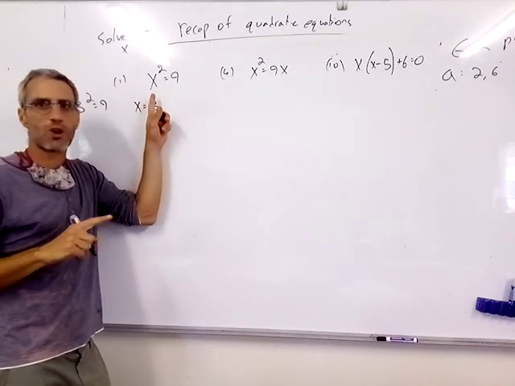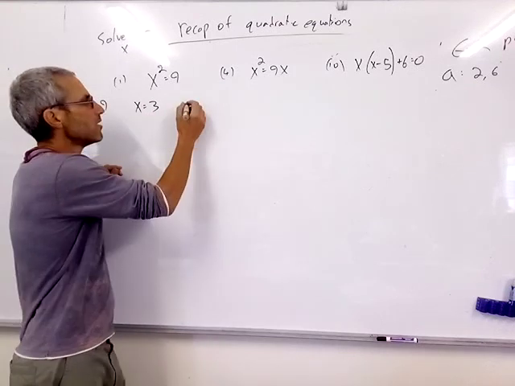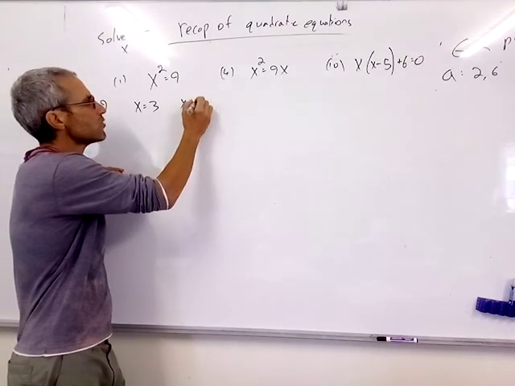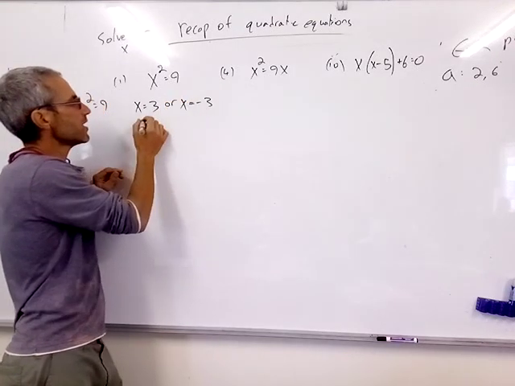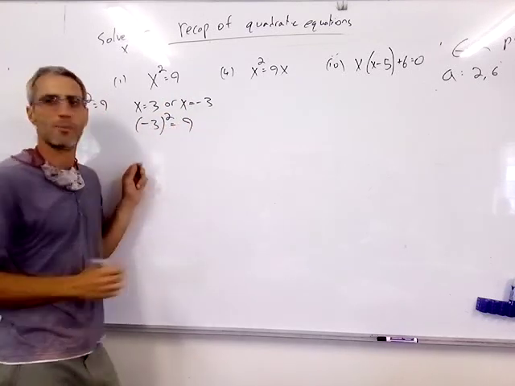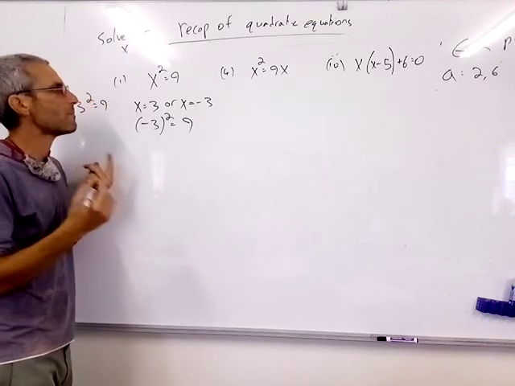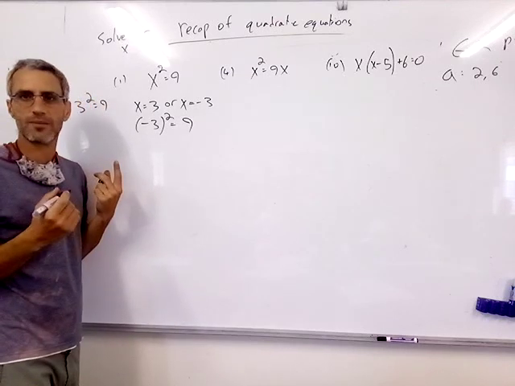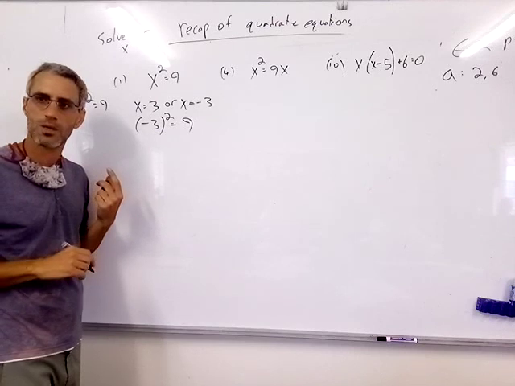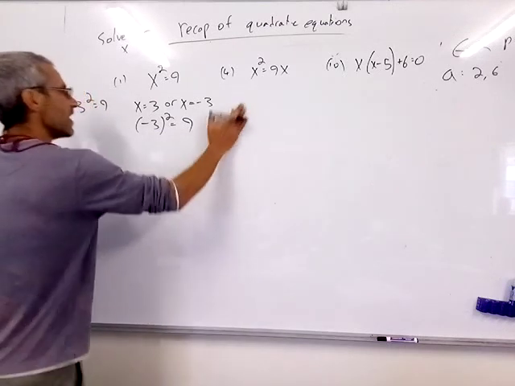Remember, this is a quadratic equation, and not always, but normally we'll have two solutions. We're saying, hang on, x can also be equal to minus 3, because look at this: minus 3, if we square it, is also going to be plus 9, because the minus disappears. So how do I remember to put in that minus? How did you remember? Because that's the difference of squares. Well done. Okay.